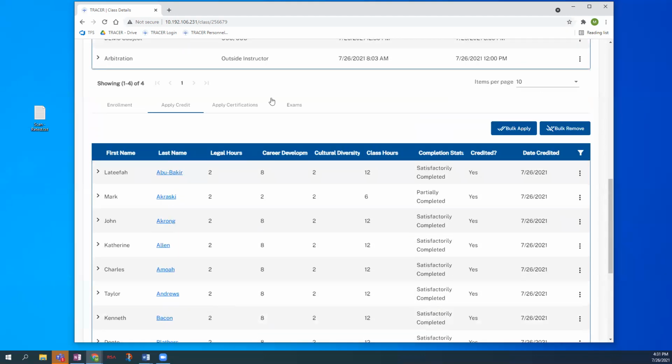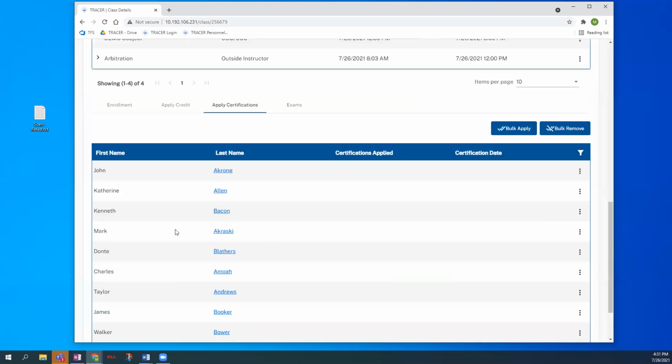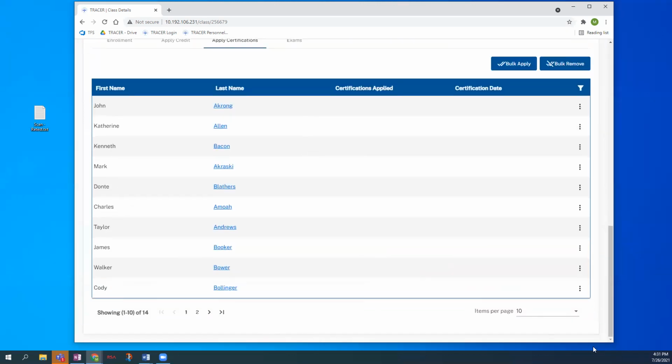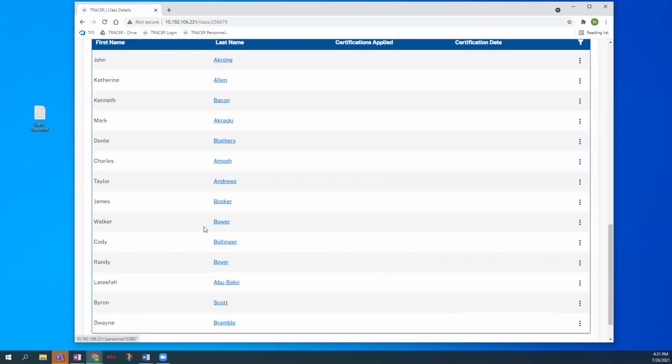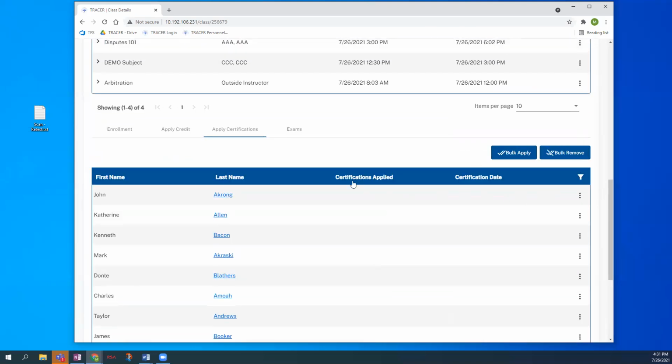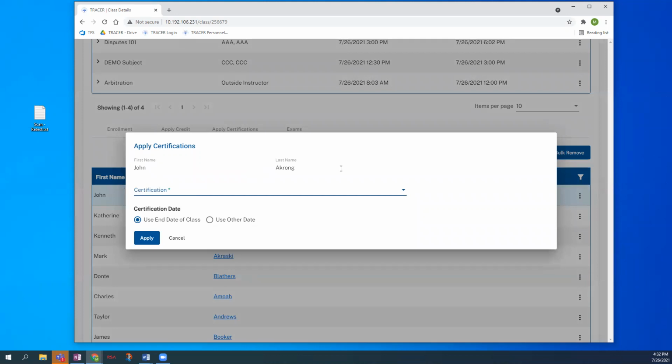And next, the next action that the Academy user who owns the class is going to take is they can apply certification. So this isn't necessary. This is only really applicable if there is a certification to be offered. But for the sake of showing this, what I can do, if there is an Academy certification, maybe if somehow there was CPR credit in here, I can apply that certification to any user, any personnel who took the class.